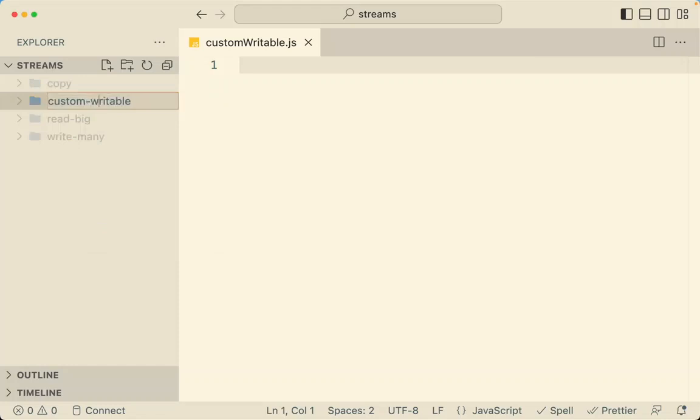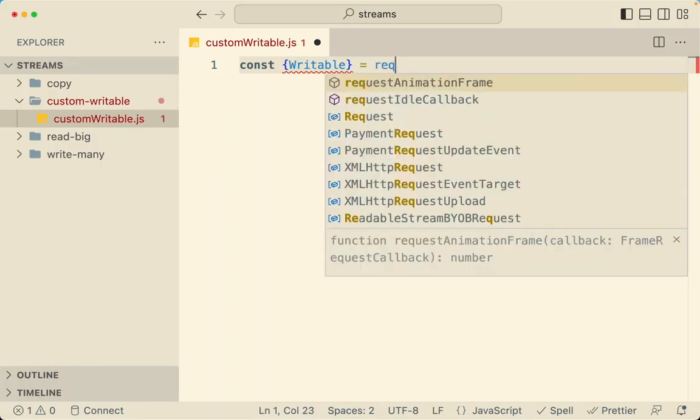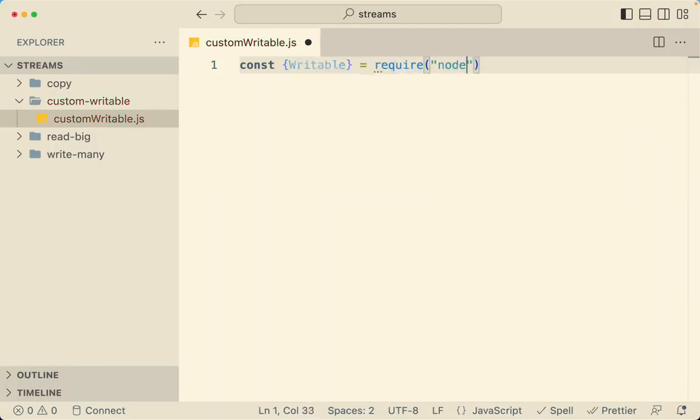So like this. All right. Now, the way that you can implement your own stream is first by including that stream that you want to implement. So in this case, we're trying to implement a writable stream, so we have to include the Writable stream, and it's capital W, from that stream module. So node.fs, node stream, like so.